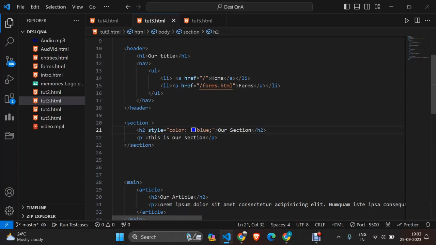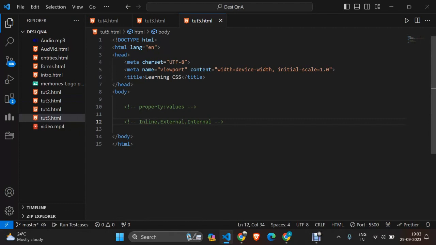Basically, inline CSS is not used a lot. We usually prefer external CSS, adding an external file to the HTML document. In external CSS, we basically add an external document. I'll just write it here.